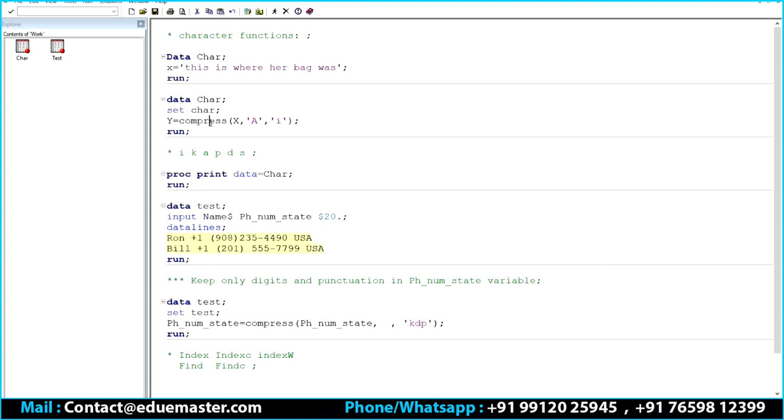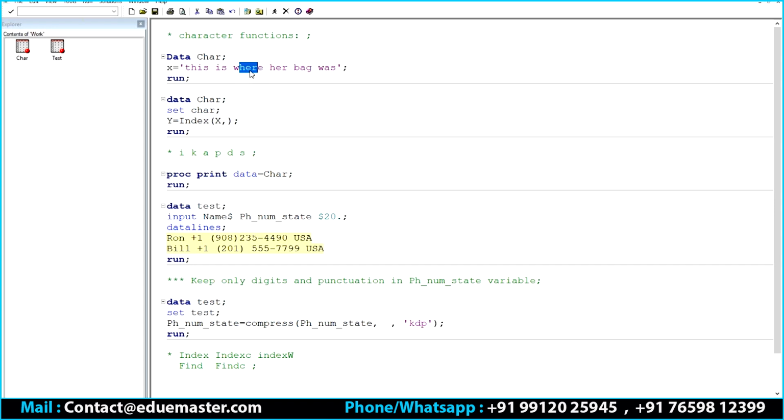So the index function, what it will do is, it will search for both word and subword. Subword is nothing but a word within another word. Suppose you take where, in this where you can find another word called her.